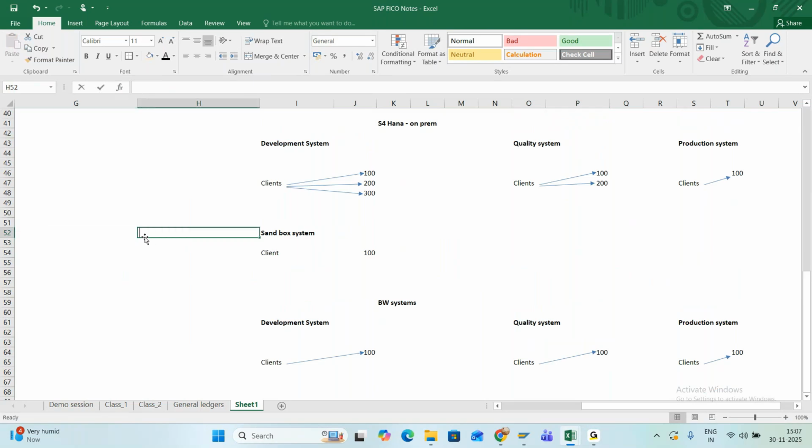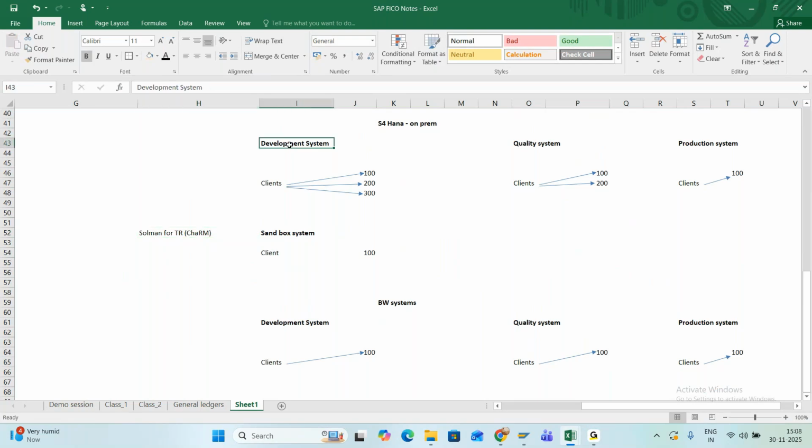the client has Solution Manager, for transport requests. We can call it ChaRM, which is a tool the client uses for tracking the transport requests and approving or rejecting the transport requests.